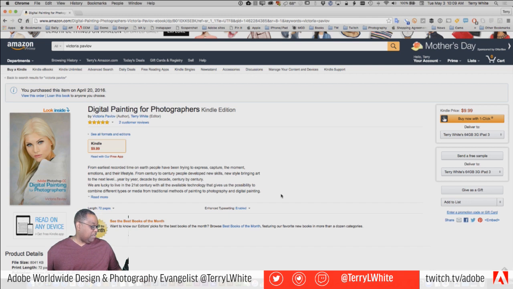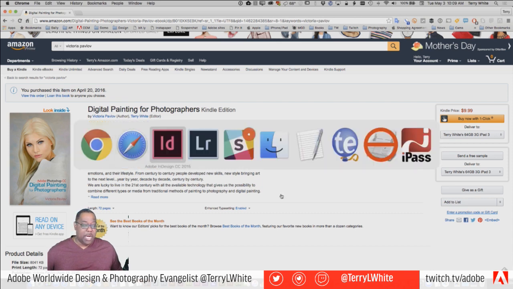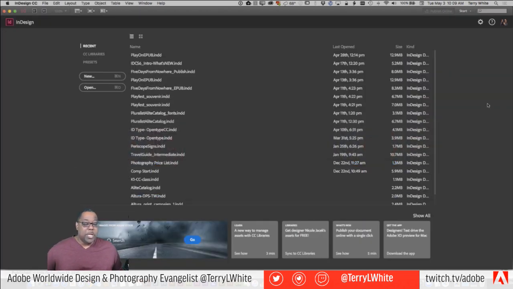Cool. All right. So now let's go to InDesign and let's get started with the layout process. When you're in InDesign, you of course can lay out any kind of document for print, for digital, for web. Well, not really web, but for online, I should say. Online publishing, you can lay out any format you want. It's not a web design tool. I know a lot of people would love it to be, but that's why Muse exists.